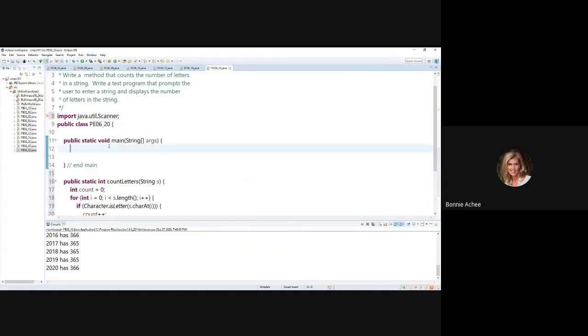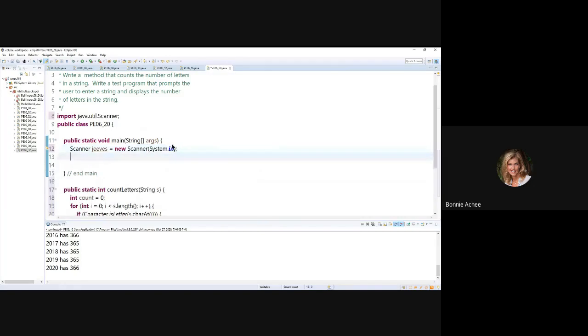I'm going to set up my scanner object, or instantiate my scanner object. I'm going to prompt my user.